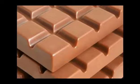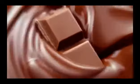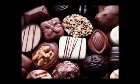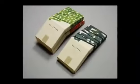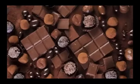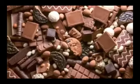Chocolate. We have different sizes, different colors, different shapes, different favorites, and also different packaging. Chocolate, a nine-letter word that can bring a smile to anyone's face.